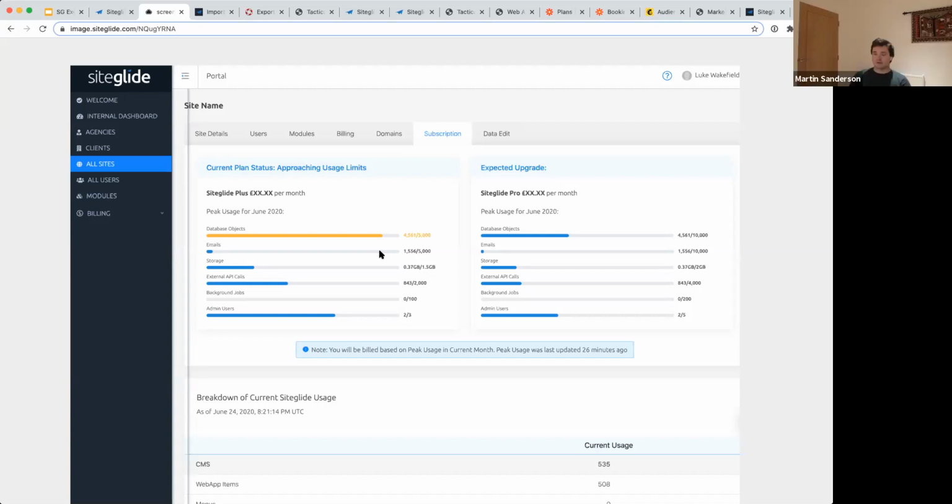Yeah, for example, your usage may go down drastically because you're preparing to do a whole marketing campaign, so you've cleared out some of the old cases and things like that. And then if we suddenly lower your plan, it may panic the client because suddenly they haven't got the headroom they were expecting. But yeah, as Luke says, we'll keep reviewing and collecting feedback.